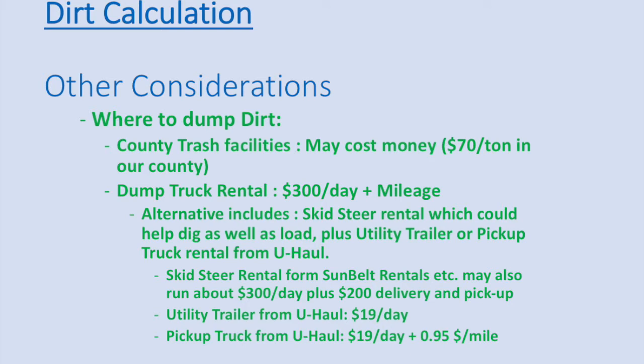You have a choice of dumping it in a county trash facility, or you can put it on Craigslist. Essentially, eventually that's what I did, and somebody would come pick it up for free. But if you do not get that lucky, then you have to dump it into the county trash facility, and there, naturally, they may also charge you money. In my case, it cost me $70.